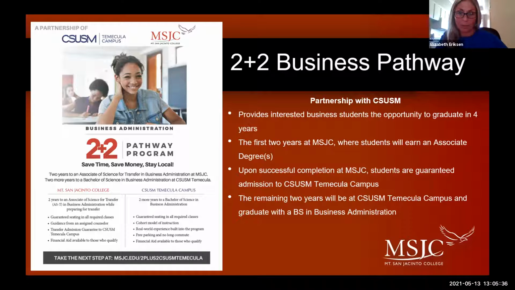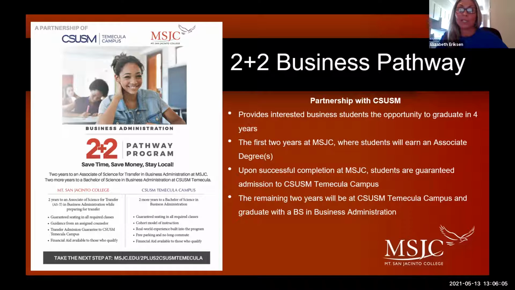So even on the main campus of Cal State San Marcos, or if students are looking at San Diego State, Long Beach State, Fullerton, some of the UCs, business is heavily impacted, meaning even if they're admitted to the university, they have to apply separately to get into business status. And then there's usually more students trying to get seats than there actually are seats or classes for. So we know that that usually extends the students' time in school.